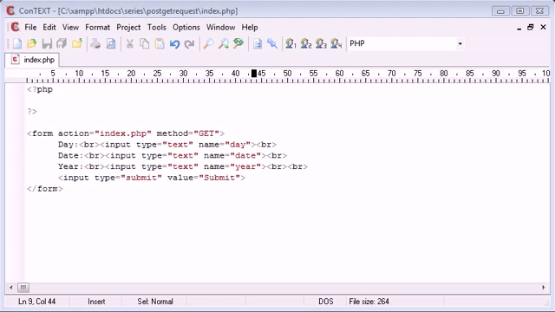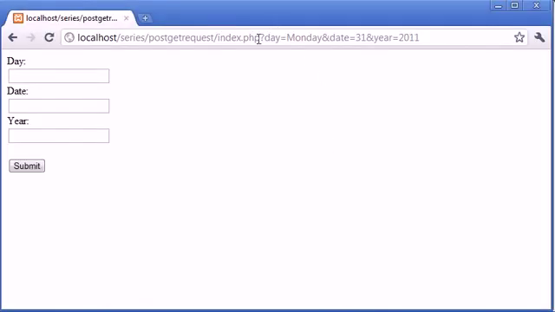Now, we're up to the point in our forms where we're looking from the previous example about how do we create a form and about the action and the method like you can see here. We're now going to talk about how we use PHP to pick up these variables. At the moment we're processing 3 variables through the get method, and this is day, date and year, and we can see this in our browser by here.